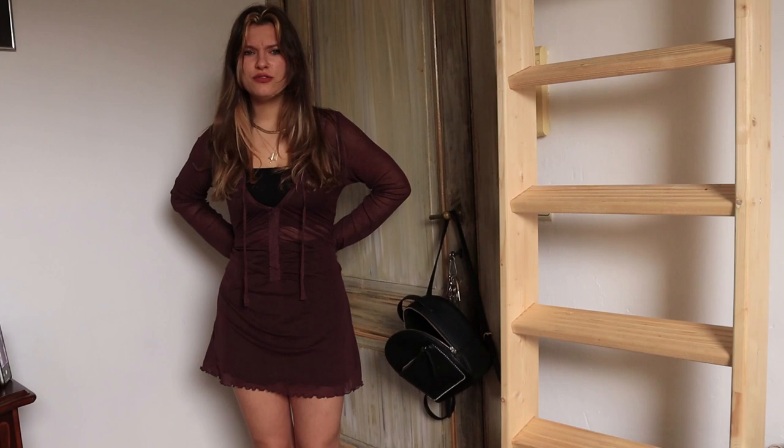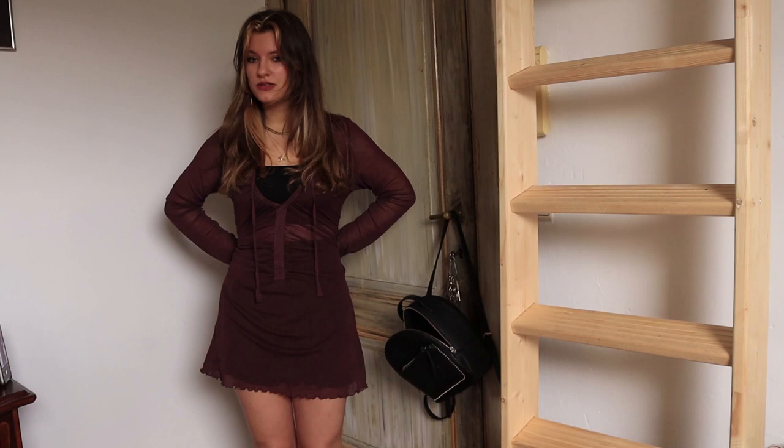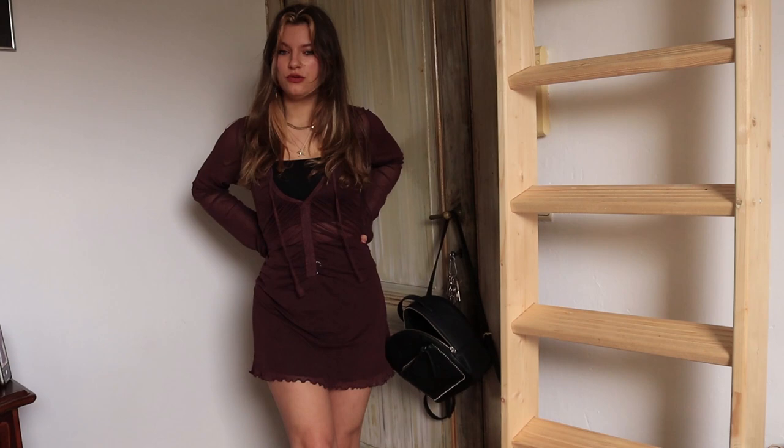these kind of clothing pins, but I don't know where you can find them, but I really need them because I always use safety pins, but they kind of ruin my clothes. So if you know where I can find them, just let me know. And so you can wear it more cinched in. I like that as well, or with a belt. But I like sometimes a flowy look as well.